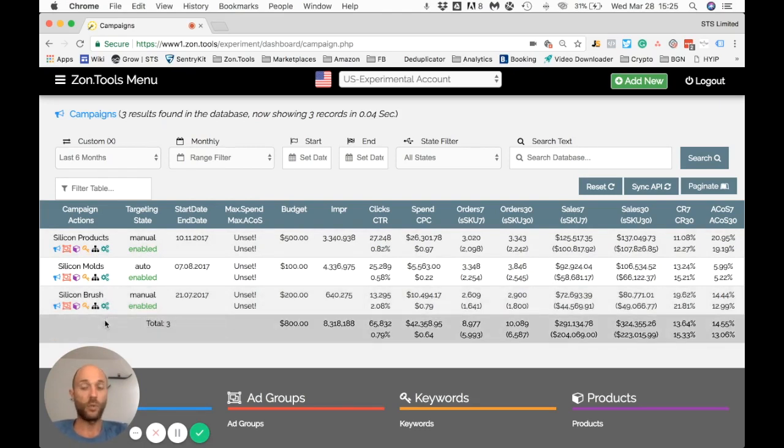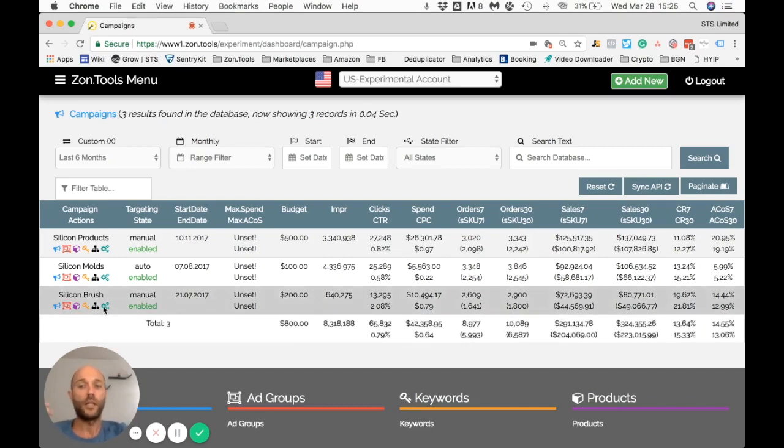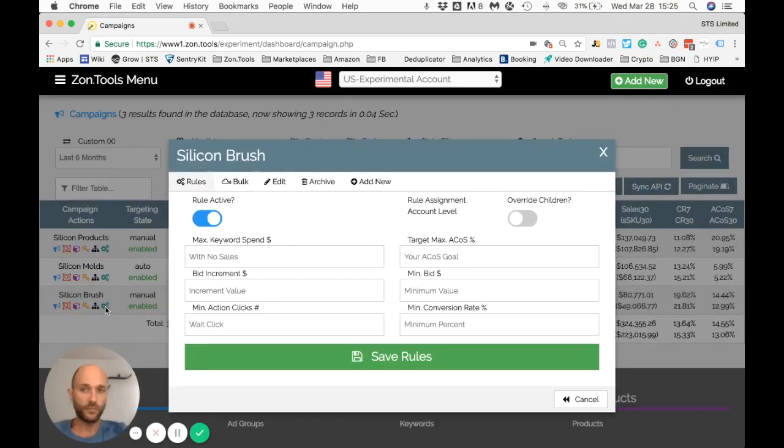Because our system works from top to bottom, like introduced before, we work from the top, from a campaign, all the way down to the bottom of customer search terms. The rule needs to be set the first time at the campaign level, and then you can refine and customize below. For now, let's just set up the rule. In order to set up the rule, you need to click on the icon. You will be presented with this screen. This screen will ask you six thresholds, which I'm going to explain to you now.